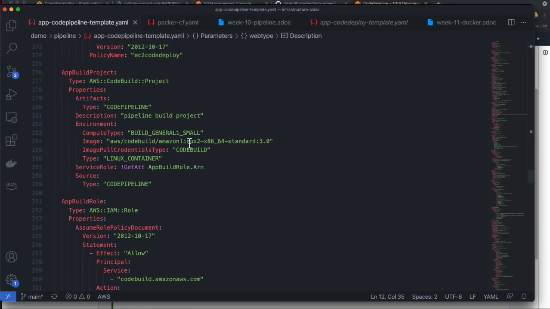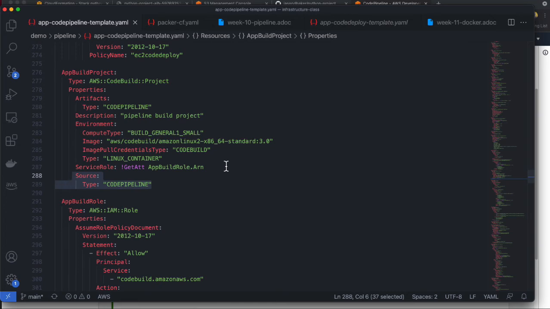One of the big differences is that if you look at the artifacts property here, and if you look at the source property, you see that both are referencing CodePipeline. And that's because this is wired into a CodePipeline.